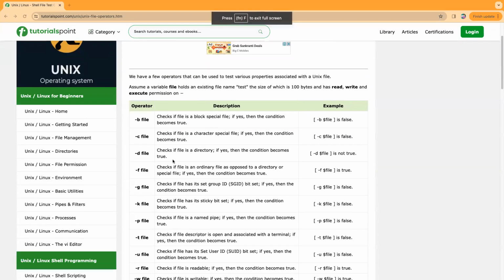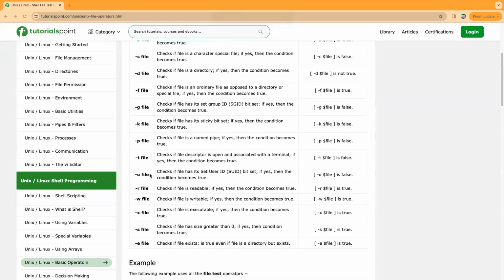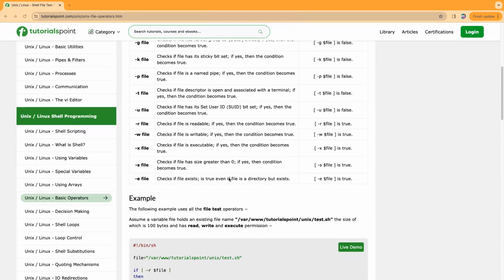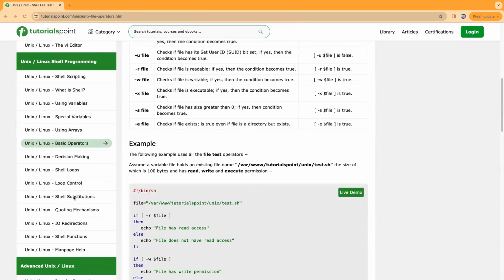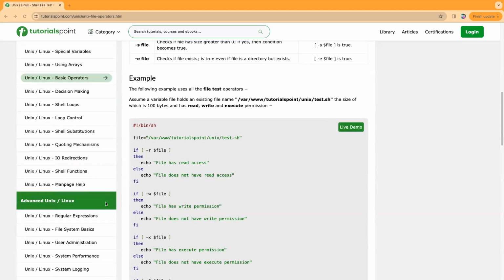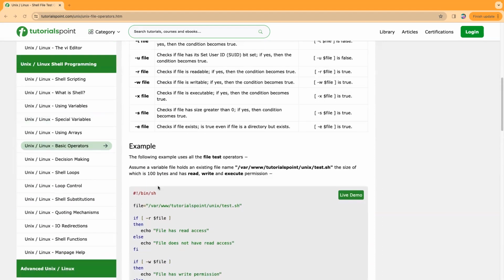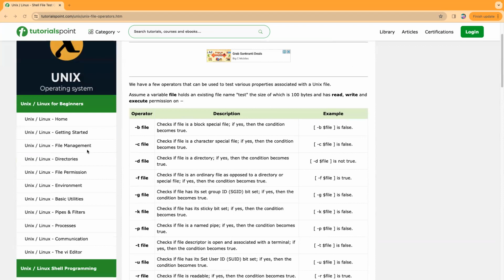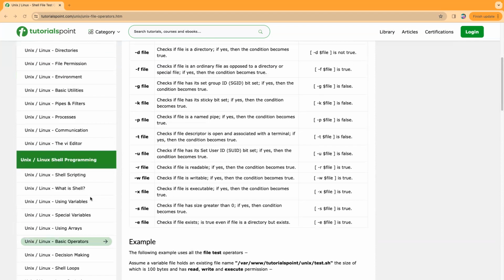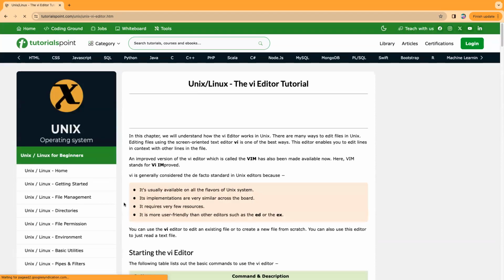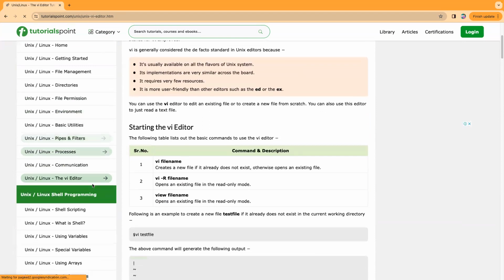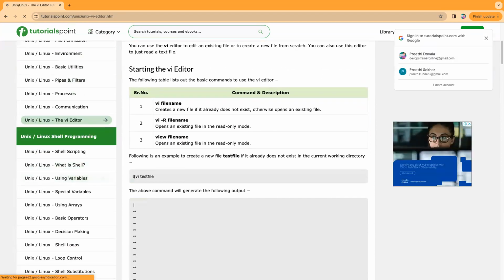You can refer here for all such operations. Like I told you, we were looking into the basic part as that's not mandatory. Refer here: shell substitutions, input, output, redirections. You have functions as well. These might help you. File management, directories, permissions. Permissions we have seen, file management we have seen. VI editor I was talking about, right? Similarly, if you want to look at anything else, please refer to this documentation. You have a lot of things over the internet, but I would suggest you give less weightage to this when you compare with others.